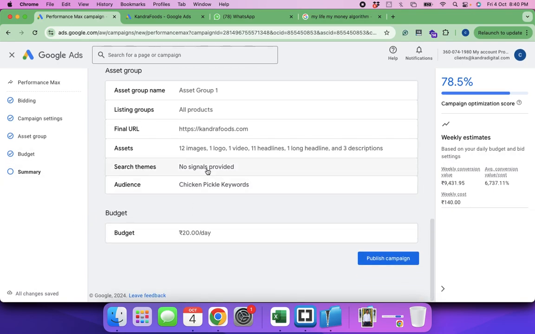Correct? Right? So here we did not really see the assets section and audience, search themes and audience. We did not really do the best job since this is a test campaign. But these three things play a very crucial role in the success of your campaign, right? That's your marketing knowledge, your intelligence, your business goals, everything. It's a blend of all of them, right? And just understanding your business goals is not going to help if you couldn't understand marketing and the psychology of your target audience. There are so many things which you combine, you blend everything, and you will be making it work for you.